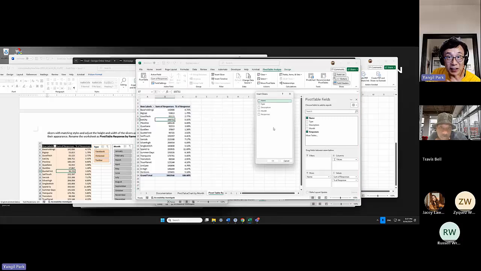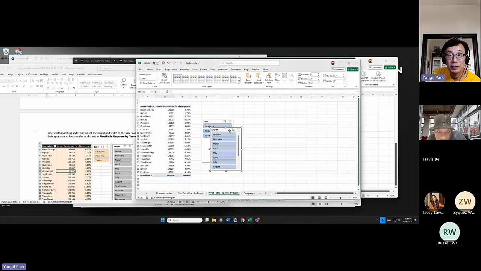A slicer is just another type of user interface, like buttons or a box, so that you can use this to select items. So type and month will be added. So we have two slicers. One is type, the other is for month.